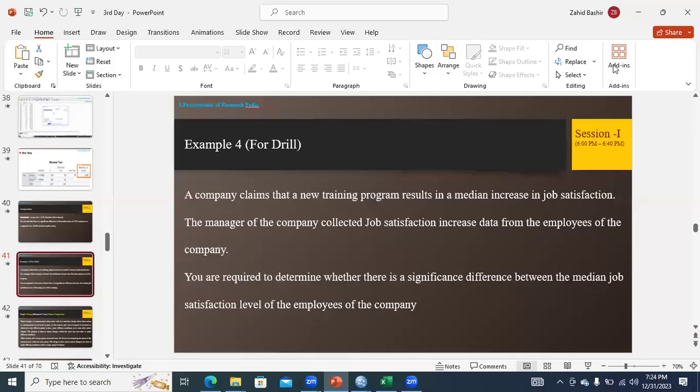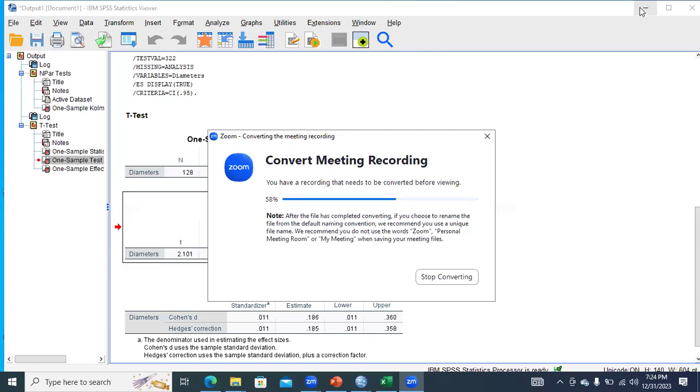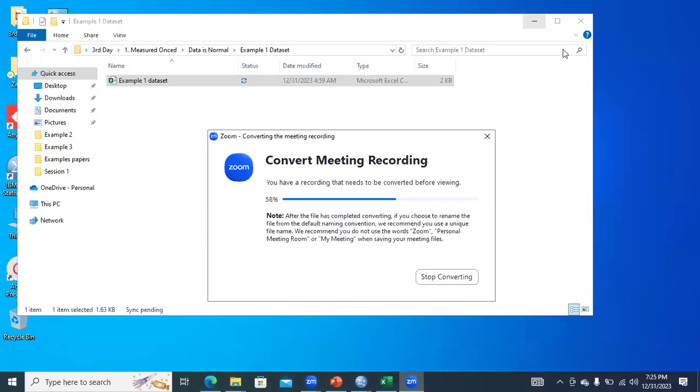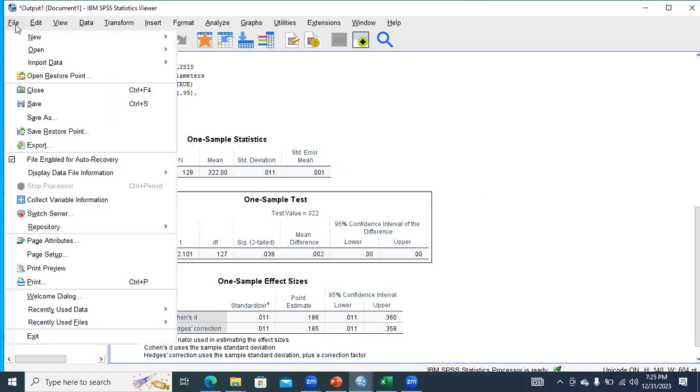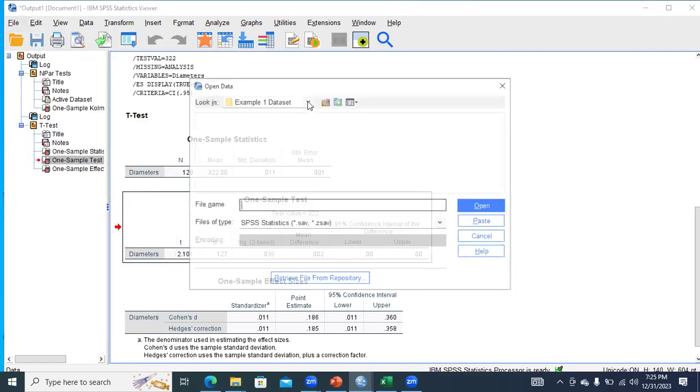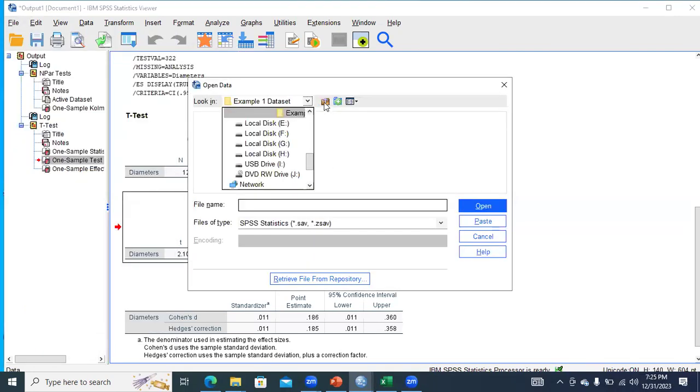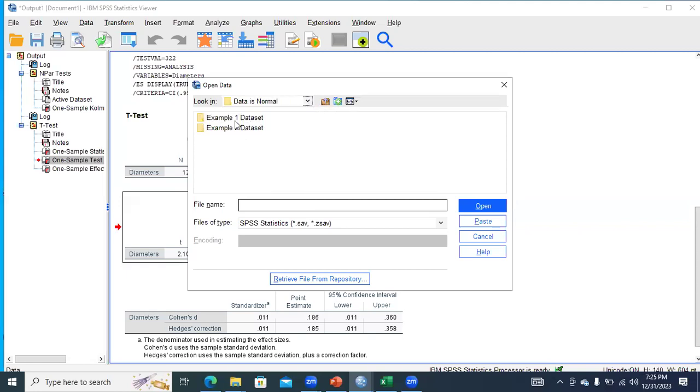But let me show you this procedure directly from SPSS. We need to put our data over here, for example number 3. Just go to it, as you have done with example number 2.